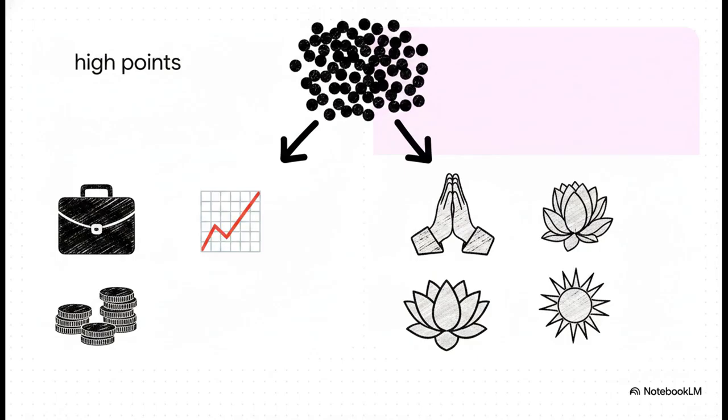Take an astrologer, which deals with the 8th and 12th houses. If Mercury is giving the high points, Mercury is pragmatic. It understands profit and loss. It might tell a client to start an export import business for financial gain. But if Jupiter is giving the high points, Jupiter doesn't care about profit. It's all about wisdom and right action. It would advise that exact same client to focus on spiritual surrender and selfless service. The points don't just say good or bad. They activate the unique flavor of the planet granting them.